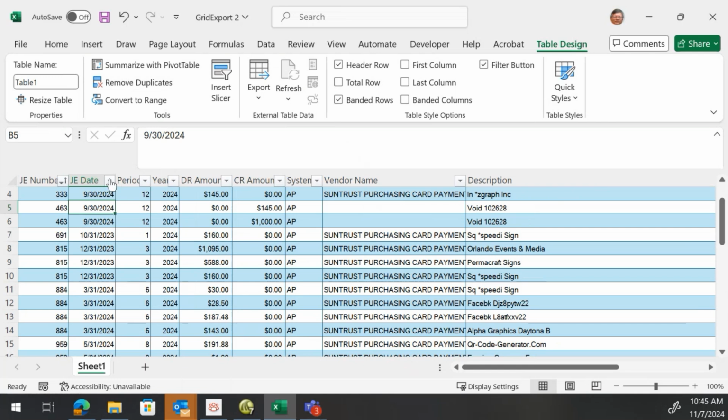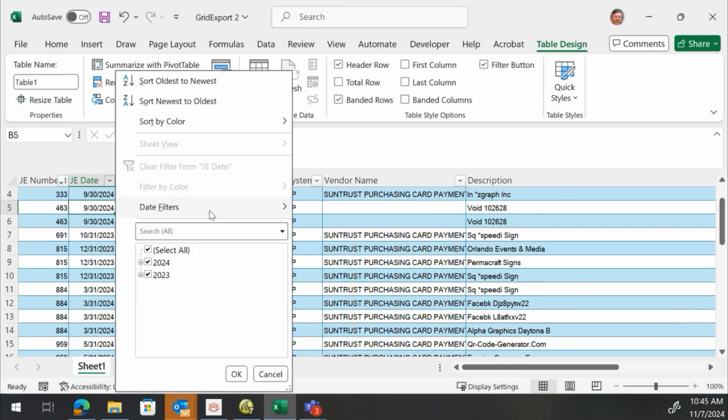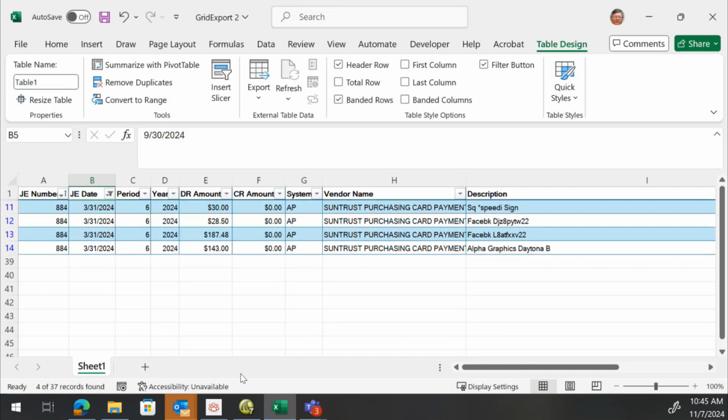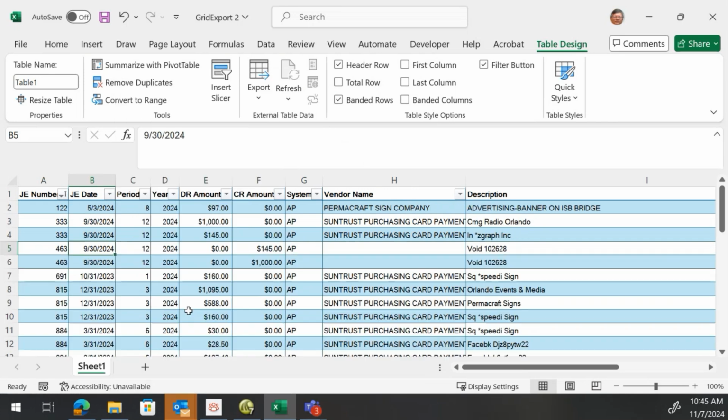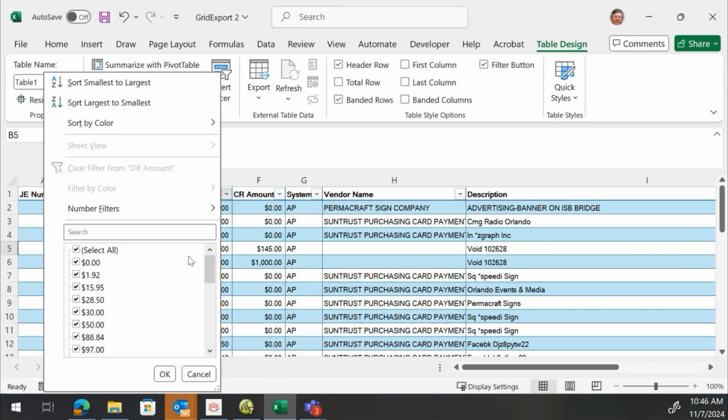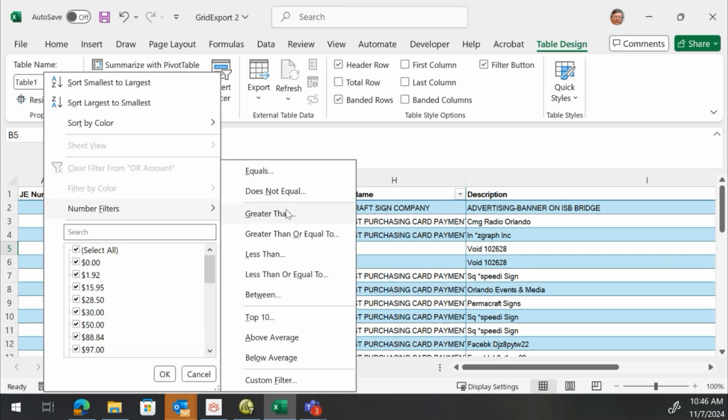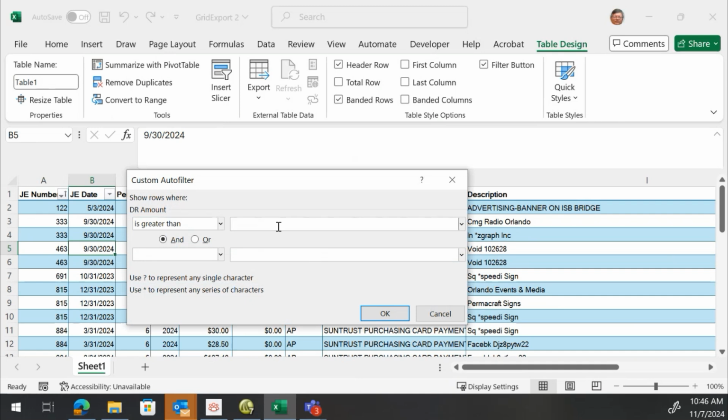We've got over here, dates, you've got date filters, which is useful. You want to know only the bills that came in March. So you get rid of all of them and then go back and click March. And now you will only see the 4 bills you paid in March. You can combine filters, but there's not that many here, so I'm not going to worry about it. You can go by period. You can look for only the big ones. Go in here, sort, and say, I want number filters greater than 500, say.